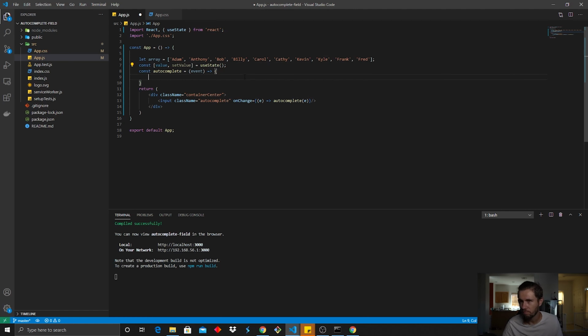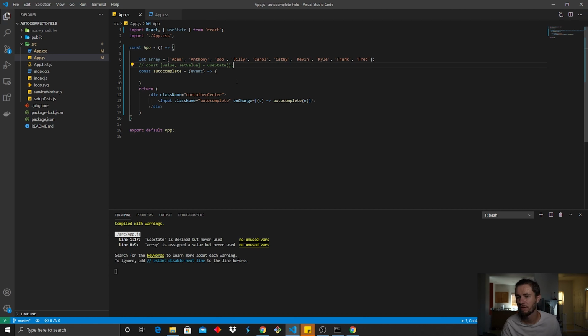Excellent. And I really like that when you just type something in and hit enter, VS Code imports it in. It just makes my life so much simpler. Now, sometimes it'll import the wrong thing in. I've had that happen to me so many times with Angular, but you figure it out and you deal with it, right? So it's going to yell at us for a little bit while we have this. So we're just going to comment that out, which I think is fine. It's going to yell at us for useState too, but whatever.